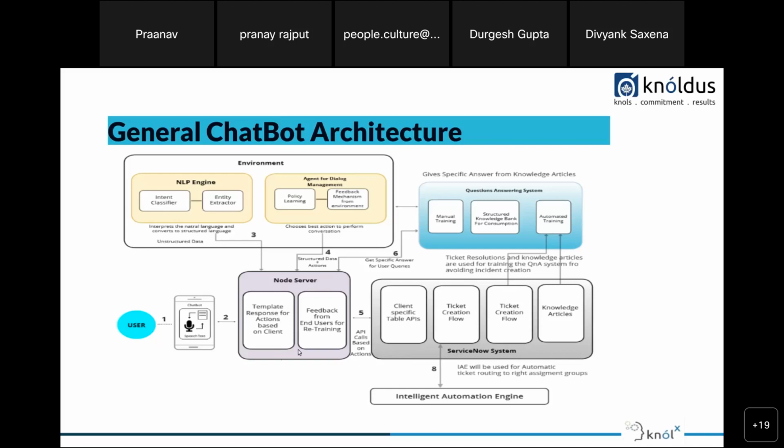Next, we go to the node server. Node server, or you can also call it the traffic server. The server that handles the traffic request from the user and routes them to appropriate components. The traffic server also routes the response from internal components back to the front-end system. And obviously, at the end, you have the front-end system attached here.